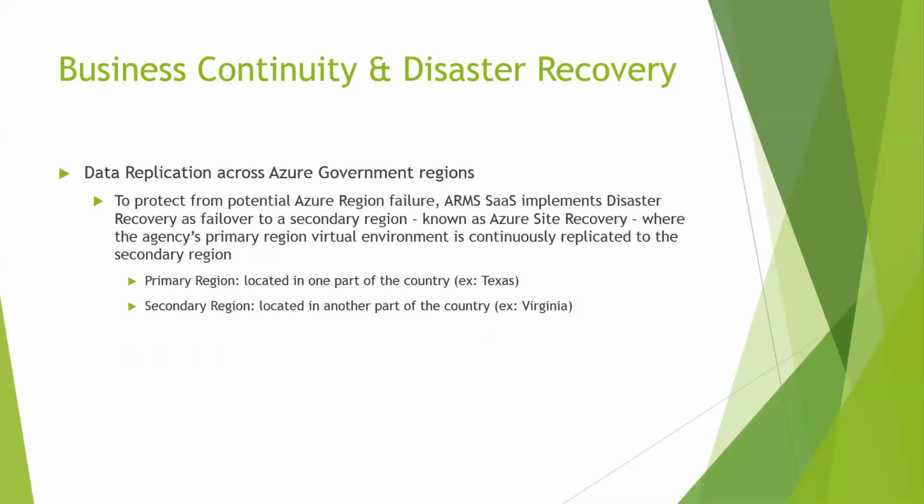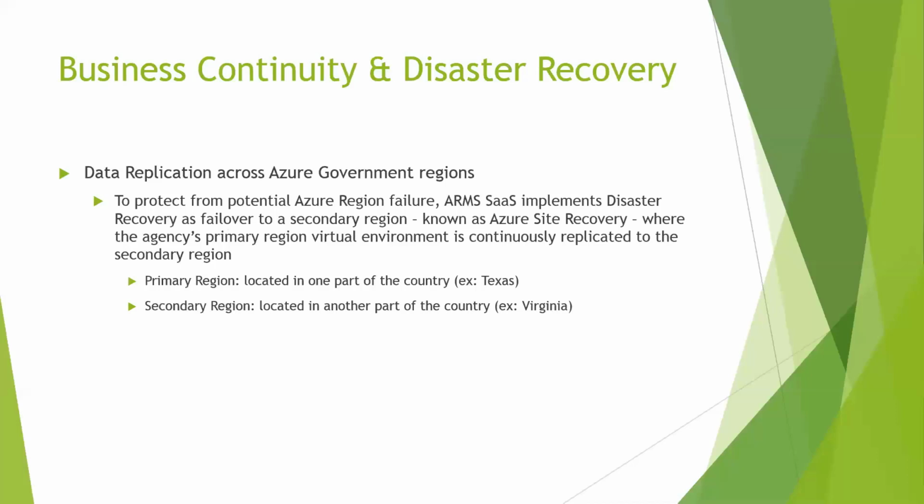And as we mentioned before, to help protect against the potential of an Azure region failure, let's quantify that a little bit. Region failure is considered low on probability because inside of a region, there are at least 2 data centers that each run 3 copies, 3 physical hosts of the system for you. So a region-wide failure means at least the 2 data centers and at least 6 physical hosts are all down. They've all failed some way.